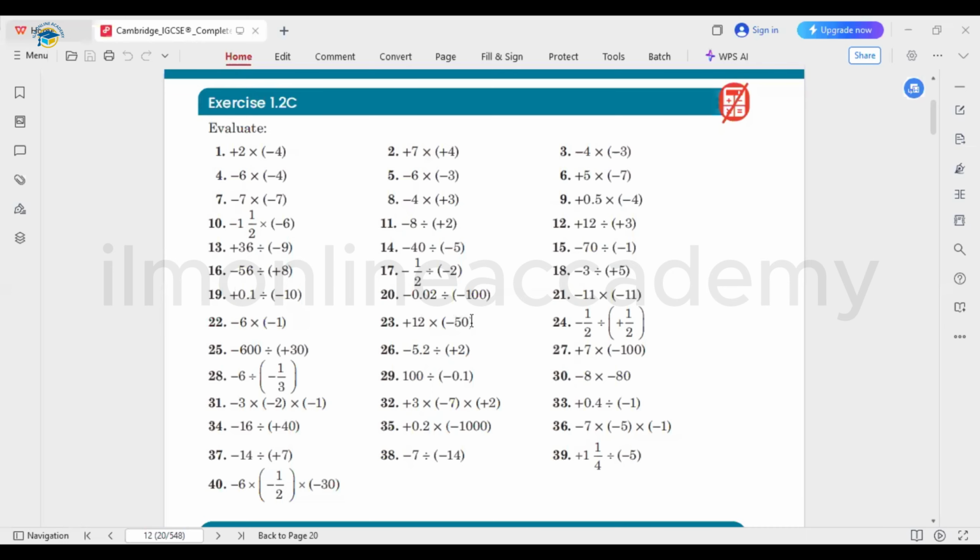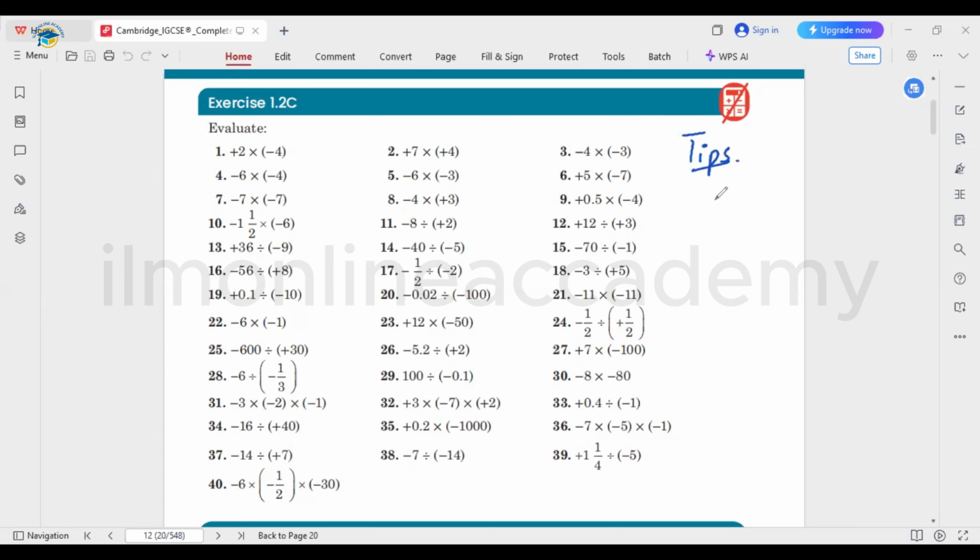Students, in today's class, we are going to learn about the multiplication and division of negative numbers. As in the previous class, I told you about the negative numbers and some tips that we can use along with these negative numbers. So let's revise those tips first. Okay, so first of all, as we need to deal with some negative numbers, you must know these things.